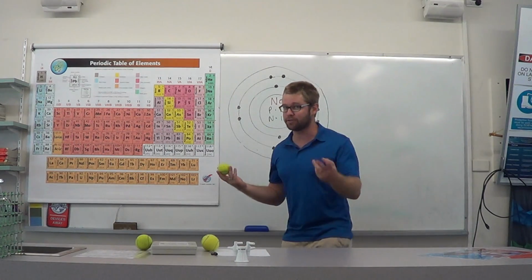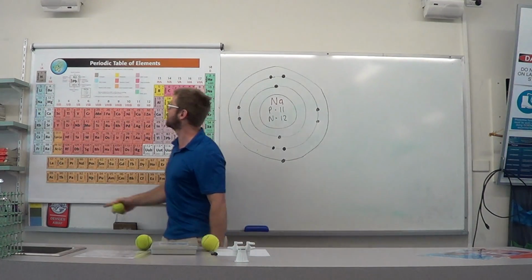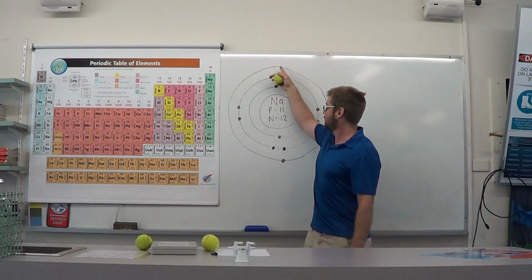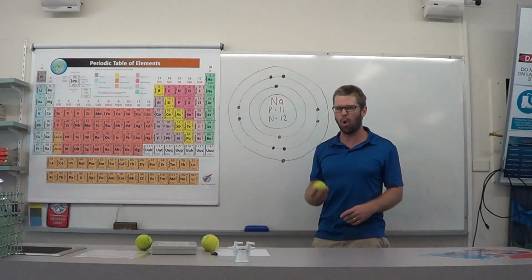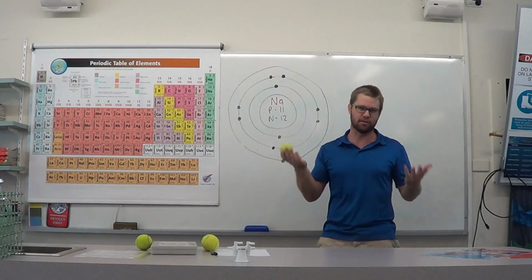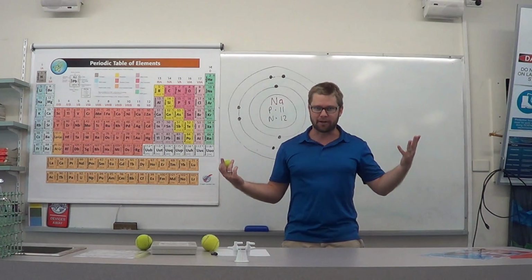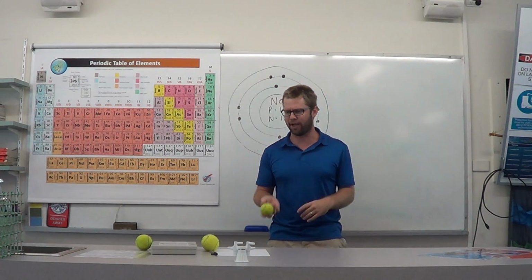Because really, sodium's got two options. If he wants to be like a rock star, which is neon, that's the closest one, he has to either gain 7 electrons to fill the outer shell, or lose 1, right? Now those are the two options. Which one do you think is easier? Gain 7, find 7 electrons from somewhere else, or just lose 1? Lose 1, right? Really easy.